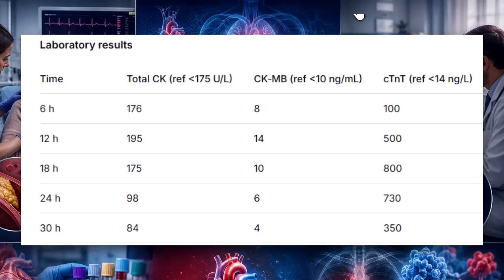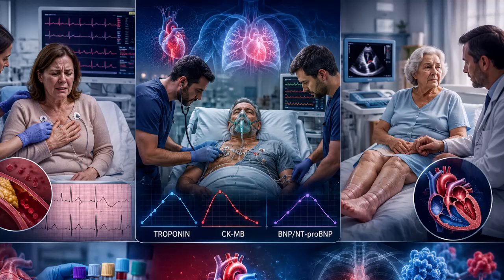Troponin is the most important cardiac biomarker used in modern medicine. Troponin is a protein complex involved in muscle contraction. It consists of 3 subunits. Troponin T binds to tropomyosin. Troponin I inhibits actin-myosin interaction. Troponin C binds calcium. When cardiac muscle cells become injured or die, troponin leaks into the bloodstream. Because cardiac troponins are highly specific to heart muscle, their presence in blood is strong evidence of myocardial injury.